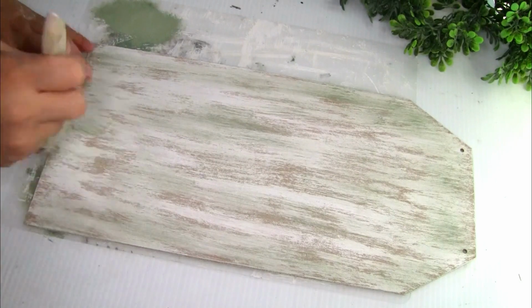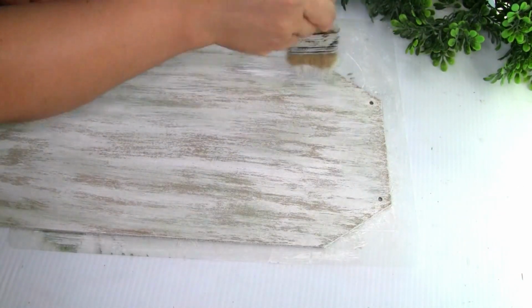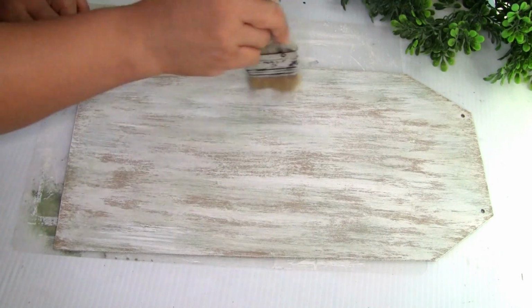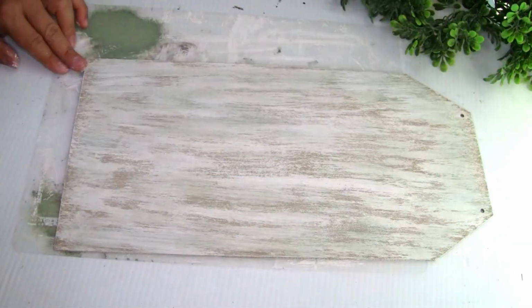So once it's completely dry, I just went over with the Restylane chalk paint on color white so we can distress it a little bit more. I know we used a few paints, but it turned out really beautiful once you're done distressing the sign.